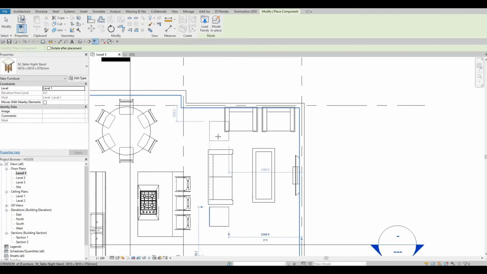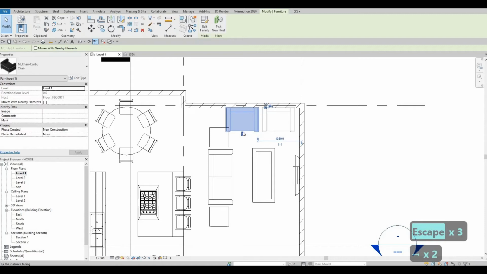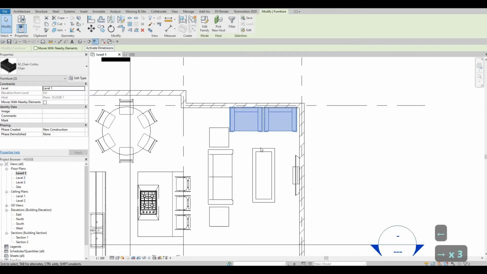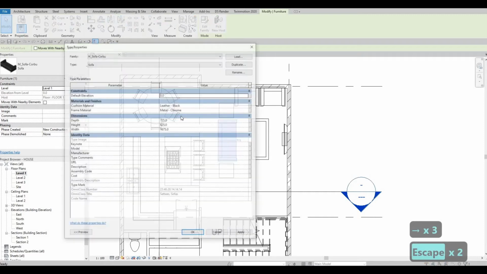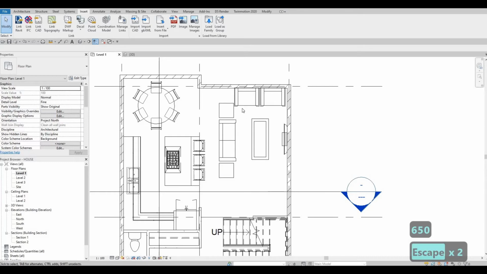So now we're adding more stuff. Here we're gonna move it. Let's not move it too much in. Just this one is perfect. I know this sofa is too big for the space, but yeah, we could just edit the depth. Probably 650 would be good. See?